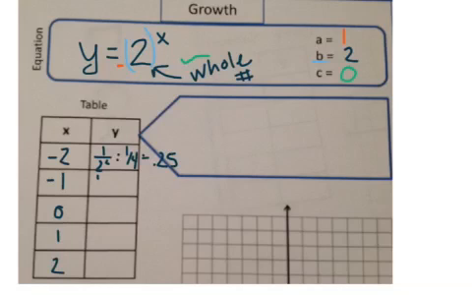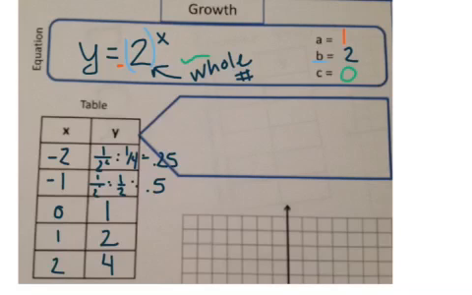So same thing here, this is 1 over 2 to the first, which is a half or 0.5. And we will again talk about this during our warm-up, why it's this and not just like -4 and -2, which is a common misunderstanding there. Anything, and I mean anything to the 0th power is always going to be 1. And then 2 to the first is 2, and 2 squared is 4. So again, you can use Desmos and a table to help you find those.